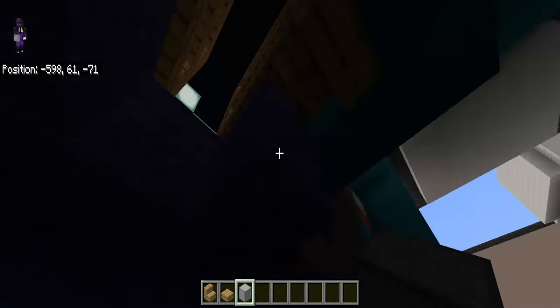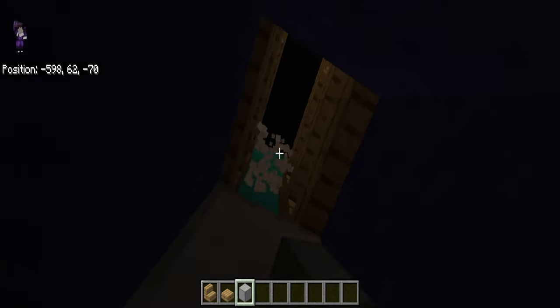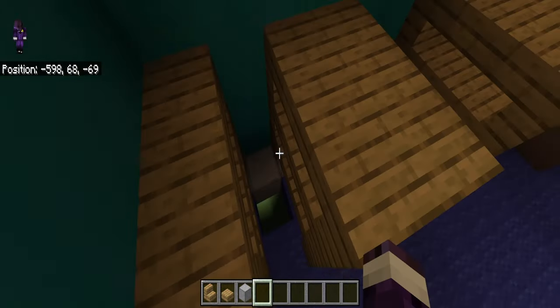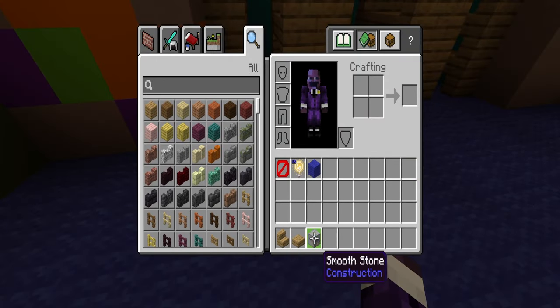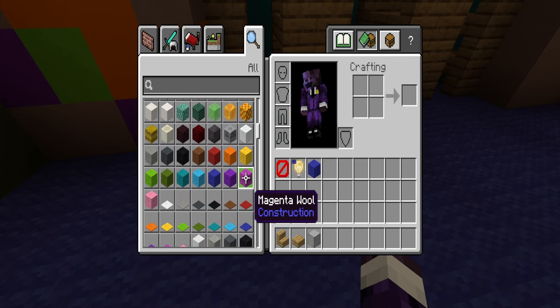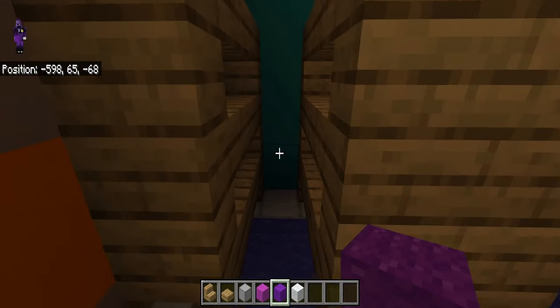And then, yeah, place them all the way at the very bottom right here. And then I have to go back up here, and then place this block back, and there you have it. So go to your wool, and you guys are gonna have to grab your magenta wool, your purple wool, and your white wool. And let's get started.